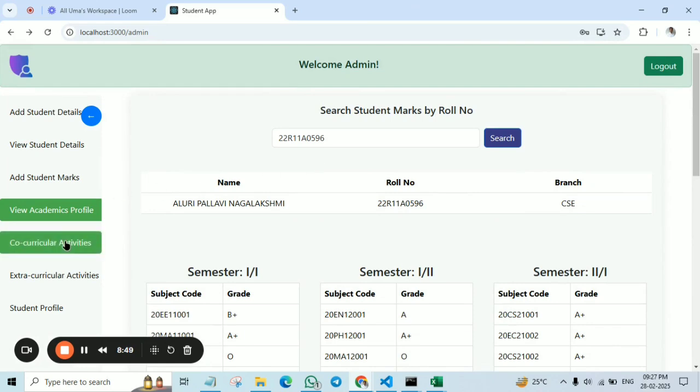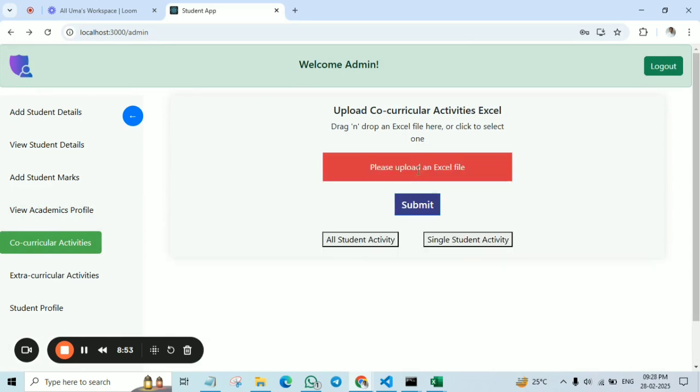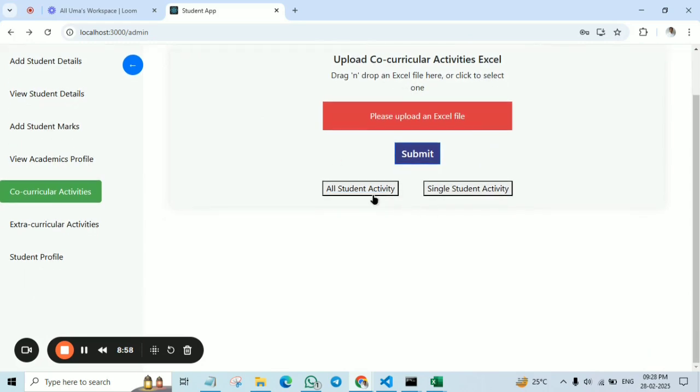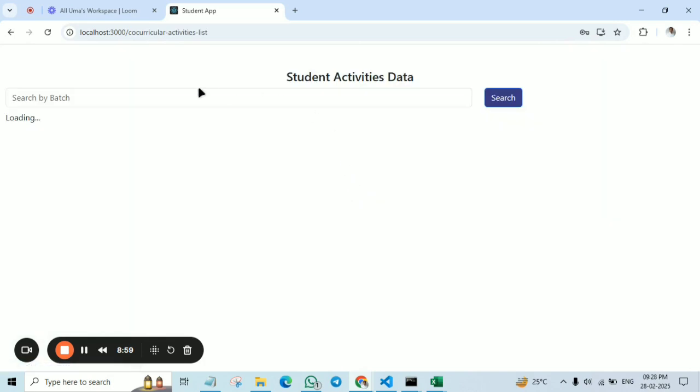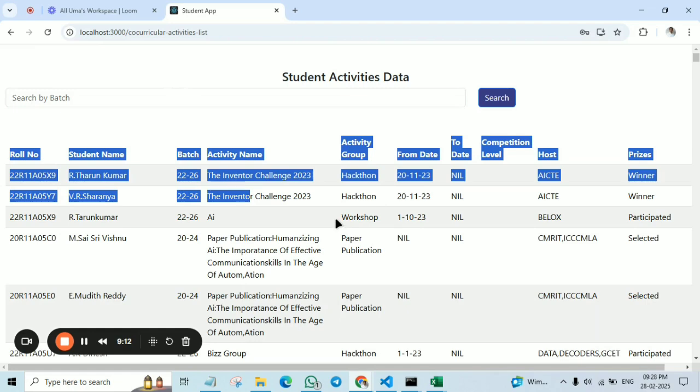The next component is co-curricular activities. We can submit the details by clicking on submit, and then after clicking on all student activity, here we can search by batch. But before that, the details entered into the backend up to now will be displayed first.